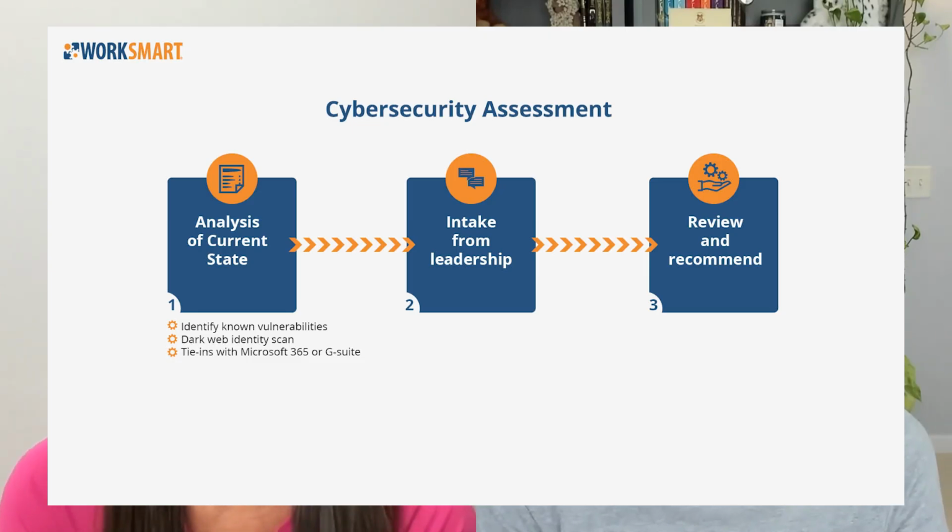So, Jesse, if you want to take a little bit deeper dive into those steps, starting off with step 1, what are we actually doing to analyze the current state of organizations? Yeah, so the method that we'll utilize is we deploy an agent-based vulnerability and risk management platform into your environment. It gets installed on workstations and/or servers in your environment. Our goal really is to get it as broadly deployed as possible. We can use a variety of different means to do that. We'll work with your team to figure out the best way to do it quickly and efficiently.